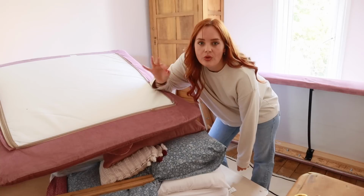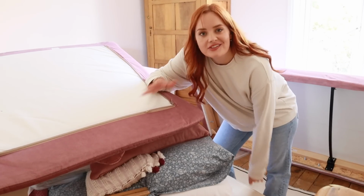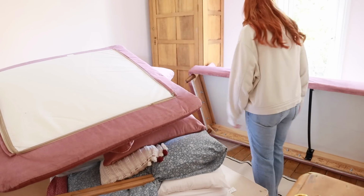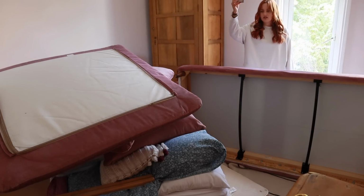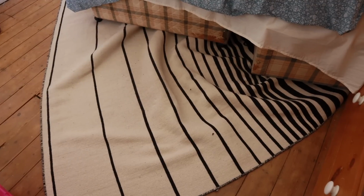The room is basically empty because I did all my decluttering. Always ask yourself, do I have an exit strategy in case this goes tits up? Always have an exit strategy. I was looking for that. There's money in there. My plan to not wrinkle the rug is going so smoothly.